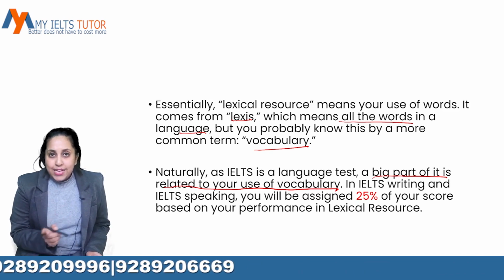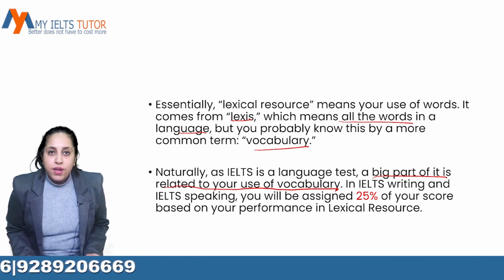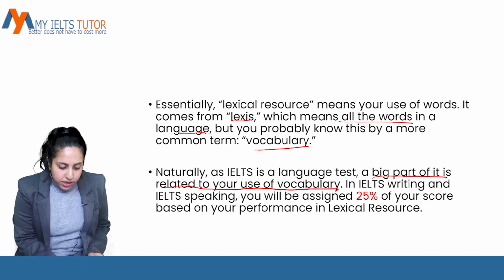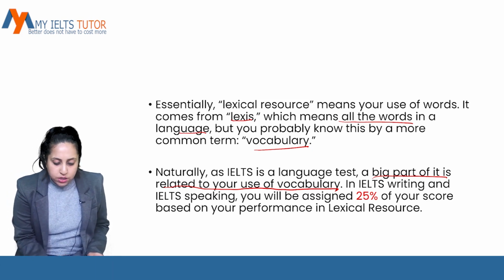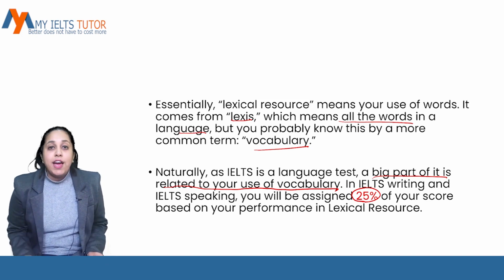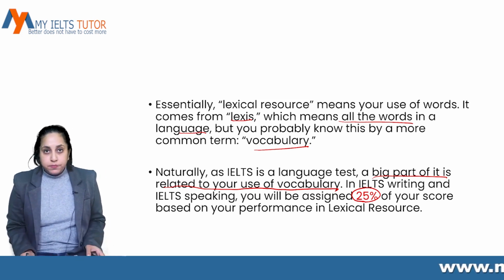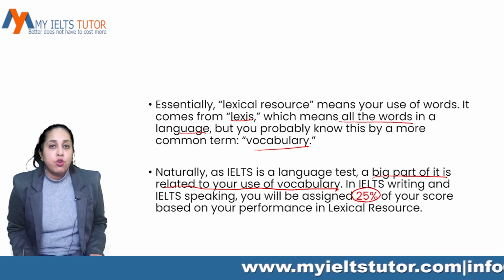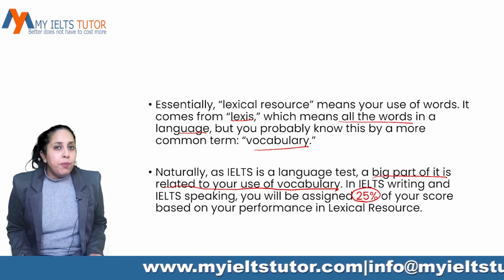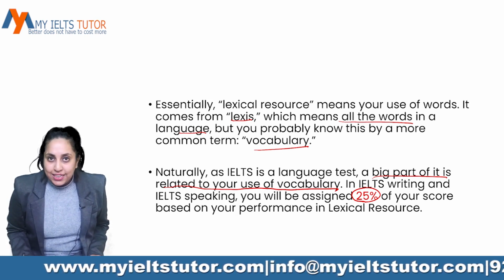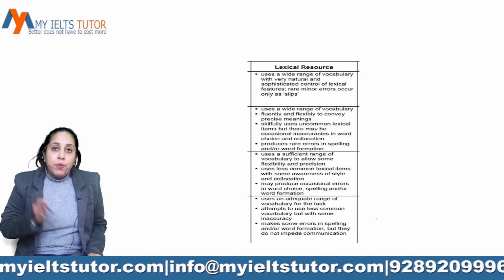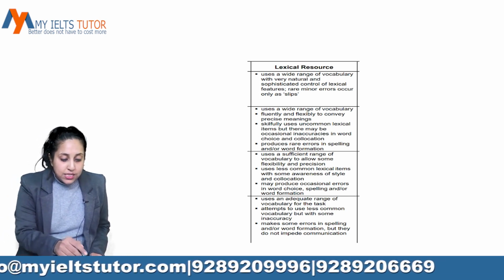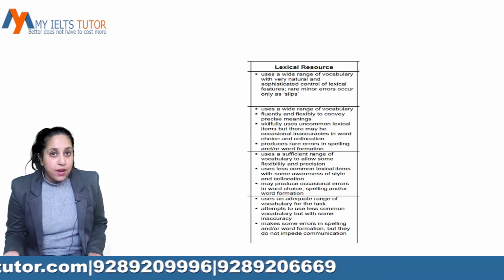Now, as task response and coherence and cohesion constitute 25% of our total bands, similarly lexical resource will be assigned 25% of your bands. Lexical resource also constitutes 25% of your overall band score in both writing and speaking. Now, it means आपको lexical resource में भी out of 9 band मिलेंगे. Now, this is how we are going to be scored in our writing task.